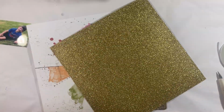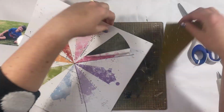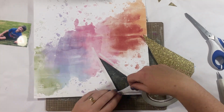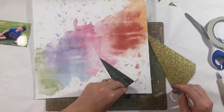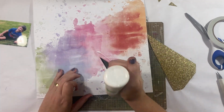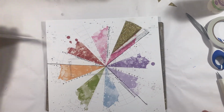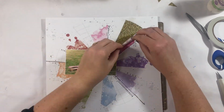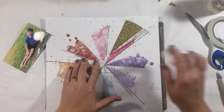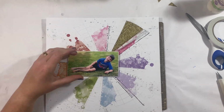So in this case, my idea was to cut out some of these sort of starburst rays and pop a little bit of gold glitter behind them. Now I use this sort of gold glitter cardstock, and it does not like double-sided tape. So I would recommend, if you are using that glittery sort of cardstock, to use some tacky glue as well, because it really does not like sticking to cardstock with double-sided tape.